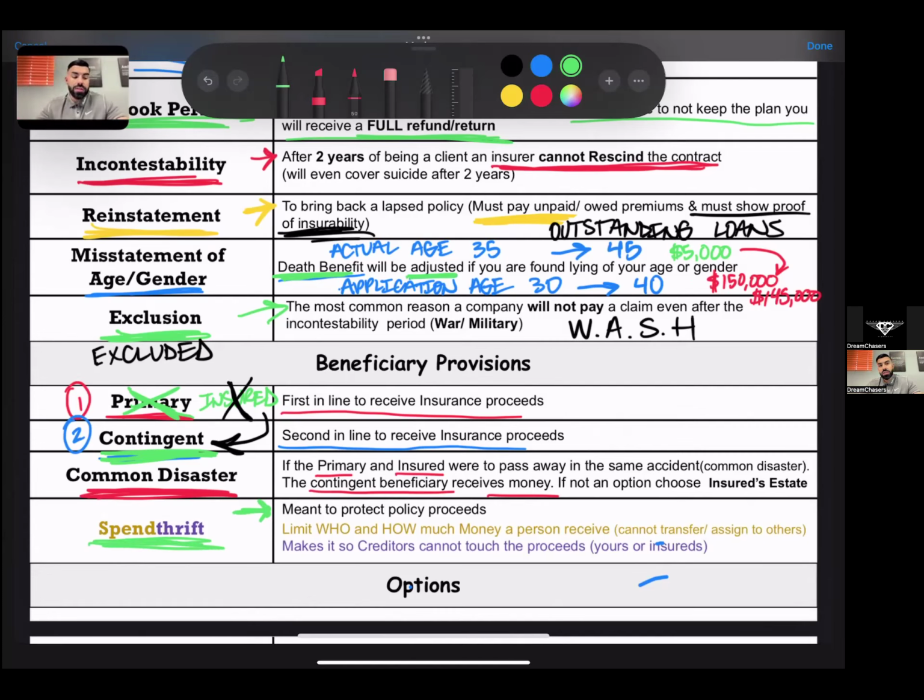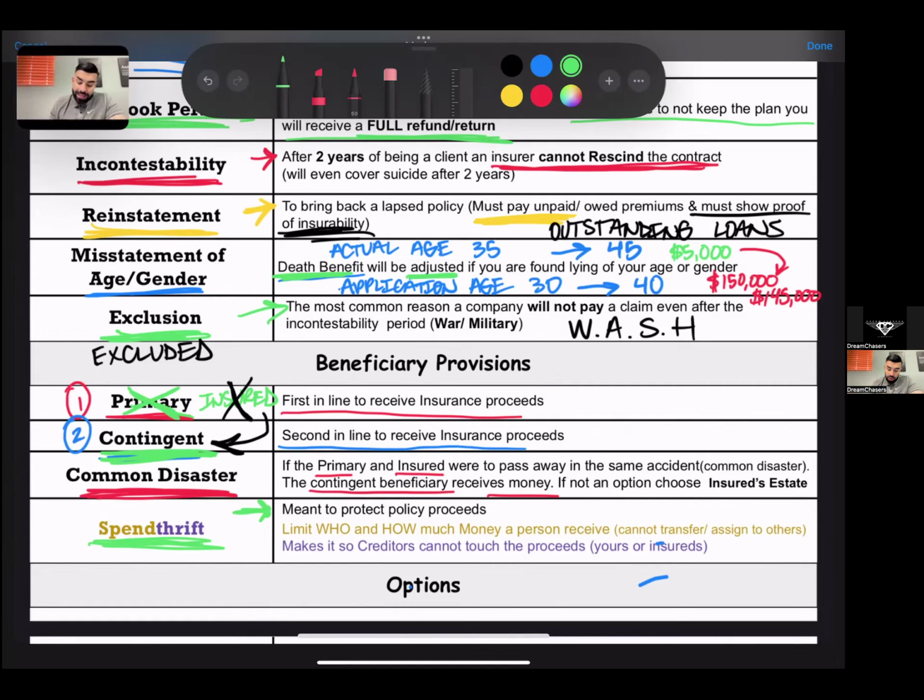So, for example, if the husband chooses that he wants the death benefit proceeds to be paid out to the wife over the next 10 years, then that's what the company's going to do, right? The beneficiary can't go to the company and say, "Hey, actually, I know my husband wanted this money to be paid out over the next 10 years, but I actually need all of it right now. Can you just give me a check for all of it right now?" This spendthrift clause protects the beneficiary, or it protects the insured's original wishes so that that does not happen.